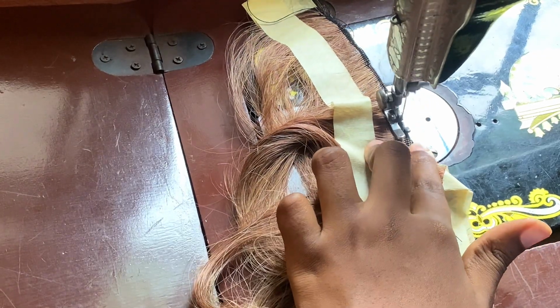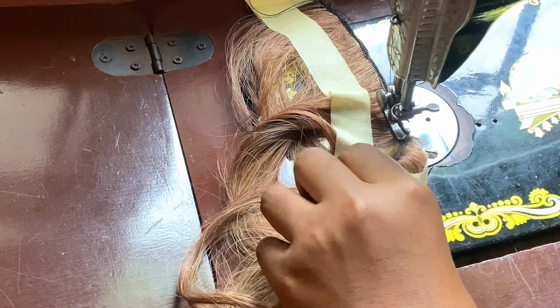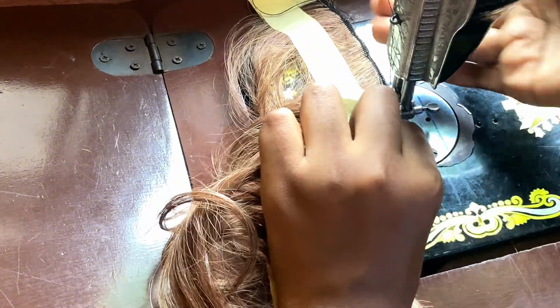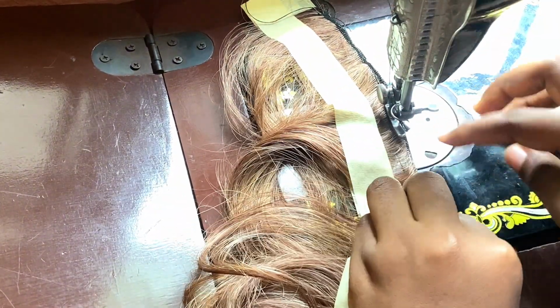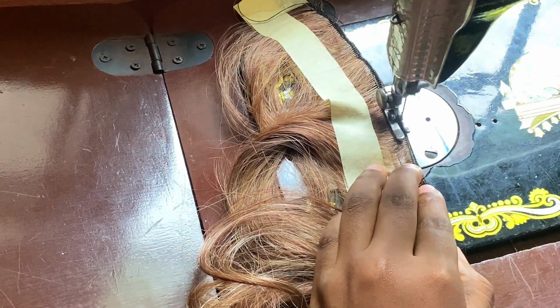And then suddenly, I don't know when it was, I just opened my eyes and I realized that I already oversewn, and I know this way you go. But yeah, that's the trick to it. So fold the sewn part into two and then sew super close to the edge.